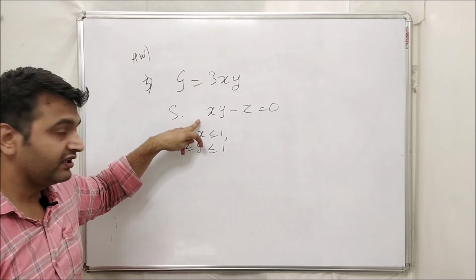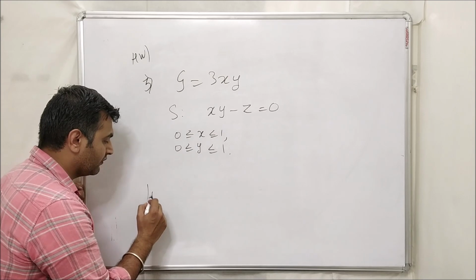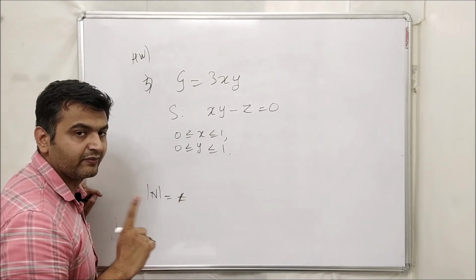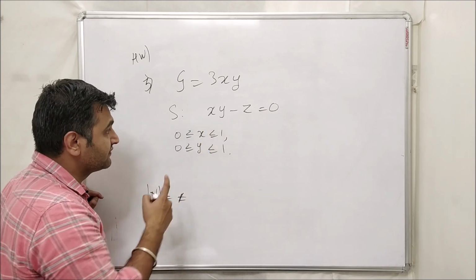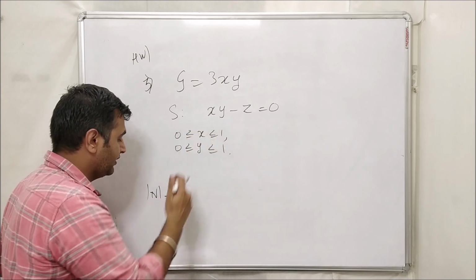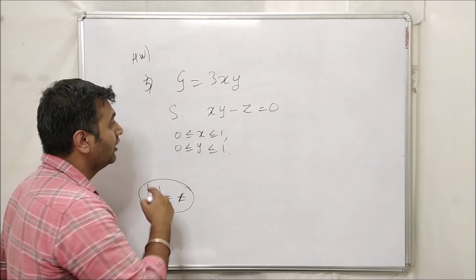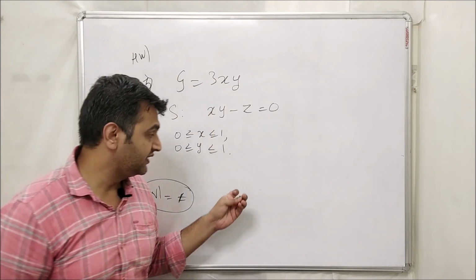From the first two examples, you should not conclude that your mod of n is always a number. We got root 3 and root 6, if I am not wrong. Here you will get something in terms of x and y. That is why I am giving you this as homework, so that you should know that your mod of n need not be constant always. Now try to solve this problem and answer me in the comment section.